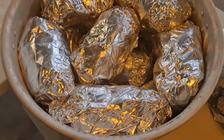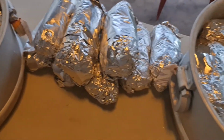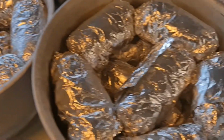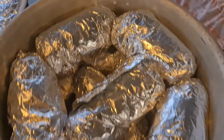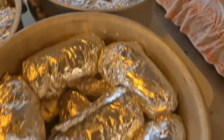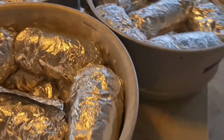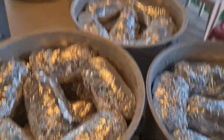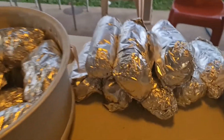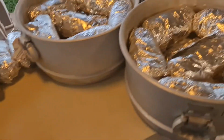We have 12 in here, 2, 4, 6, 8, and 12, and another 12, and another 12. 6 on the top, 6 down the bottom for every single one of them. So you calculate that. That's 8 times 6, 48. That's this 8 over here. That's 56 altogether.